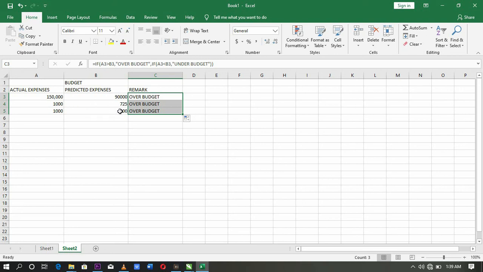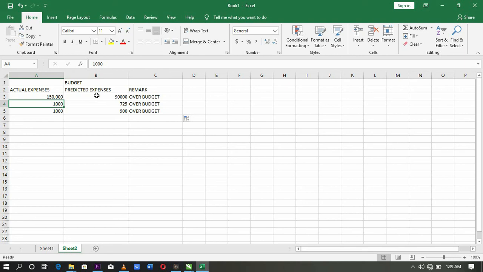Here we predicted 900 naira and we spent 1000. 100 naira difference. Here almost 75 naira difference. Here almost 60,000 naira difference. So the company is spending beyond predicted expenses, which is not good for the business.